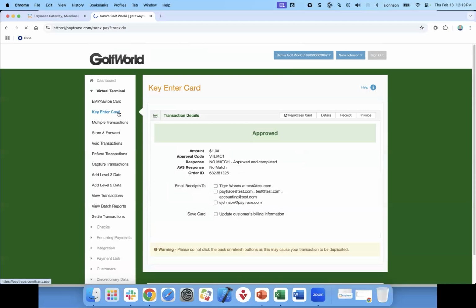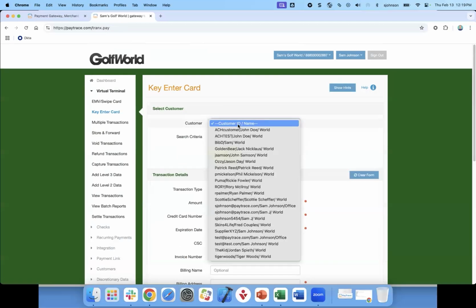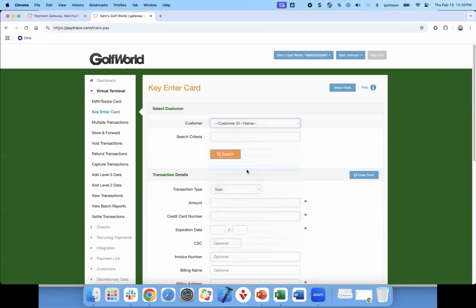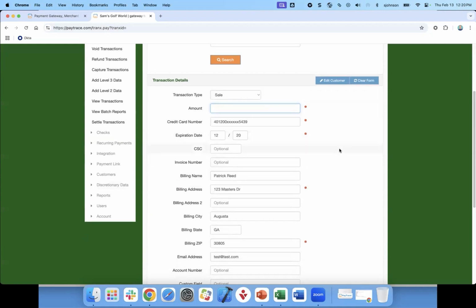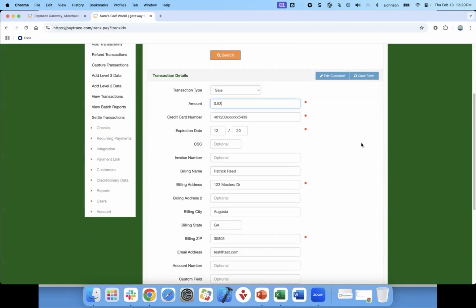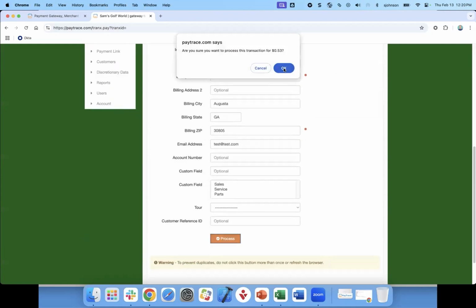Very simple. Just because a lot of you guys are interested in the level two, level three, I'm going to run a quick B2B transaction. So that card I just processed was a pretty standard consumer credit card. No additional information is really needed for that, for an interchange implication. But this time I'm going to grab a different customer, Patrick Reed. And when I do this, it's going to fill in all the information just the same. Going to run a very quick transaction. Notice I'm not adding in any additional information.